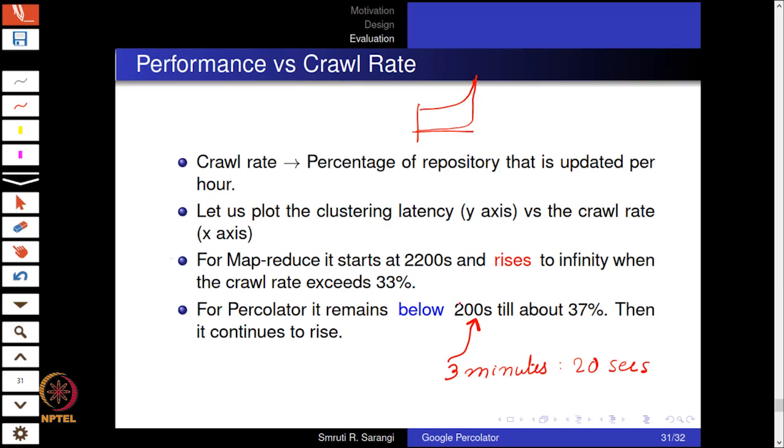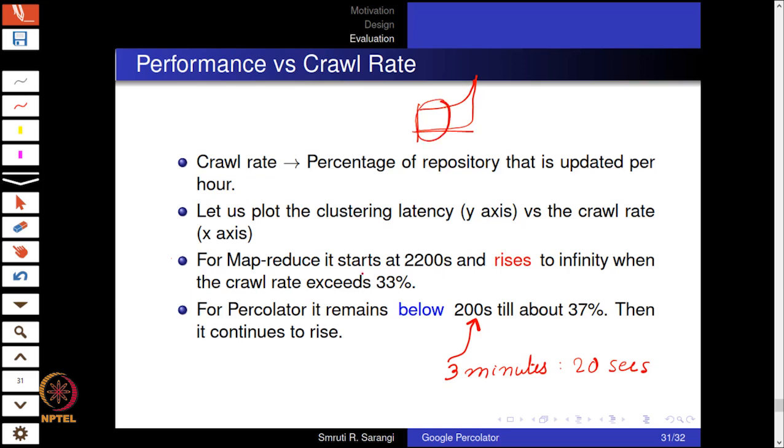So this is a very important and useful statistic. So we'll typically never go beyond 30%. So we'll never update an entire repository. We'll never update more than 30% of the repository per hour. So this is like saying that 30% of the entire World Wide Web is changing per hour, which is not the case. So which means that most of the time we'll remain in the safe zone.